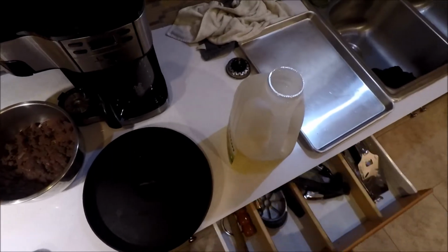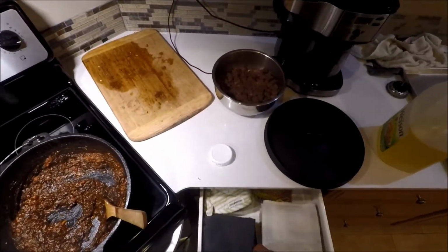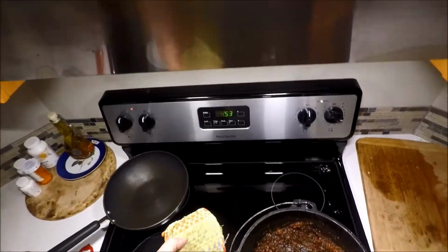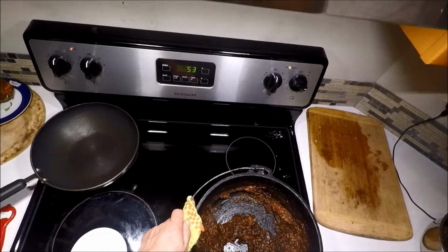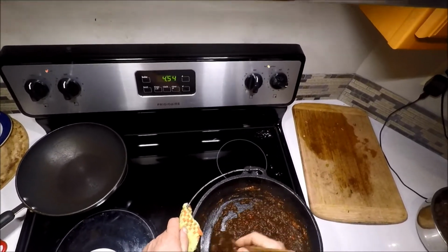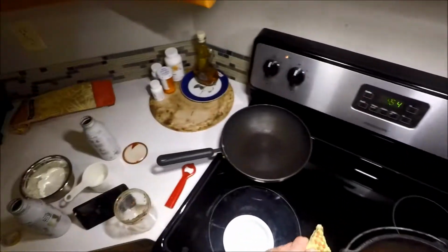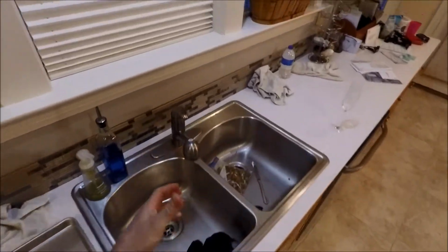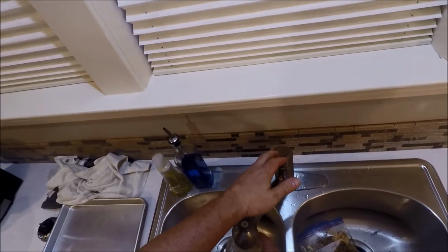Now you don't have to stir it absolute much. This is a pot holder my daughter made. But you got to keep kind of stirring this. I can step away for a second here. I'm gonna get a little water.